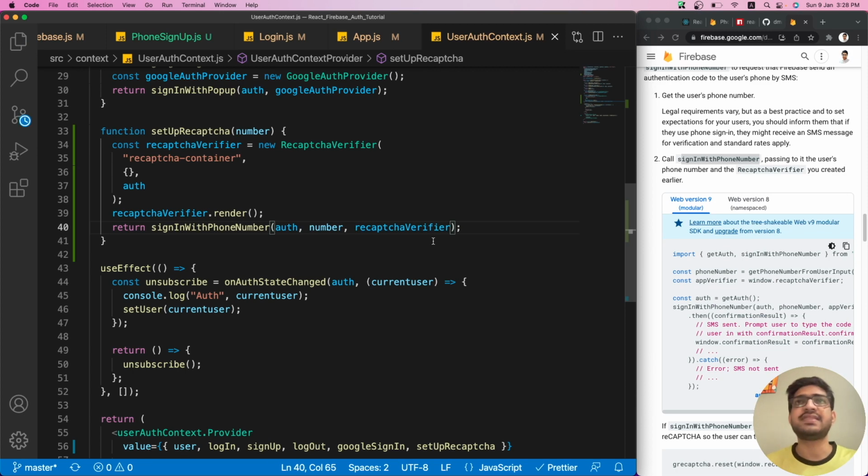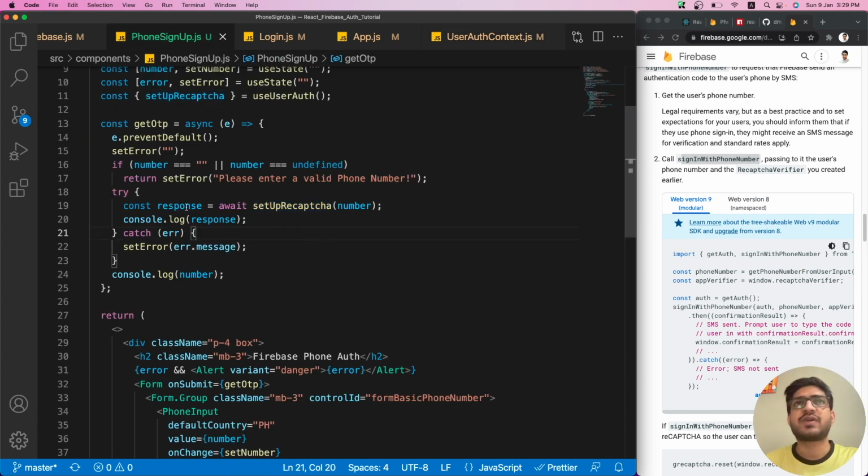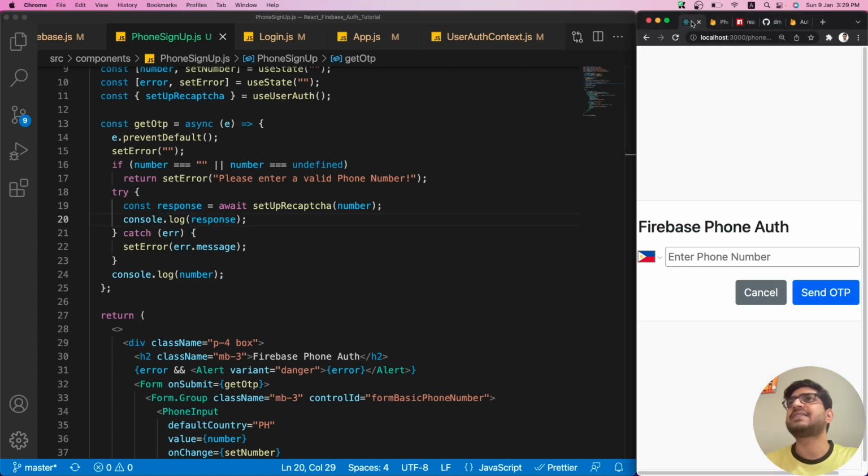All right, so we have done this, and now whenever we resolve the captcha, it's automatically going to call this function, take these parameters, and based on that send a verification code to the user's mobile number. As soon as it sends the verification code and we return this function, we are going to get some response here, and we have already console logged this response. So let's give it a try.